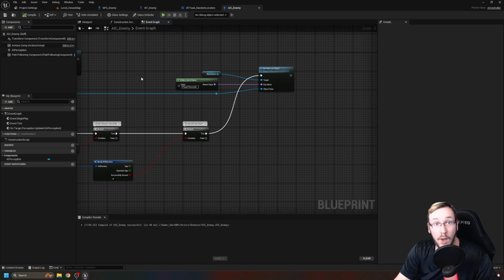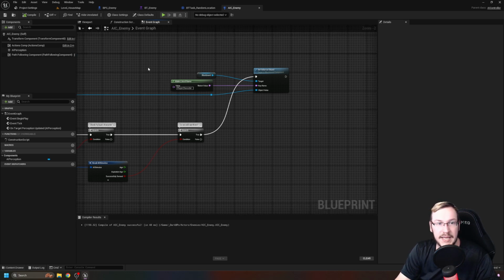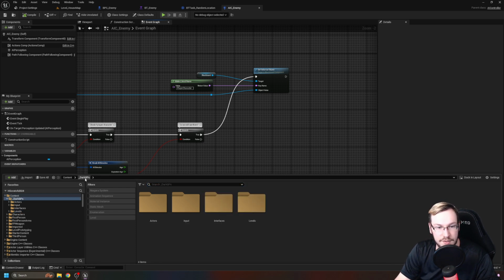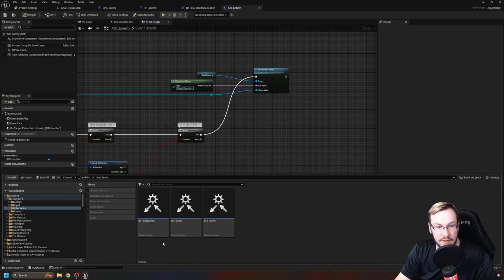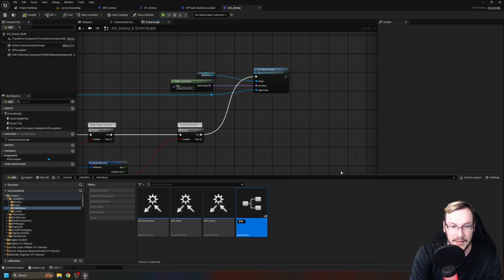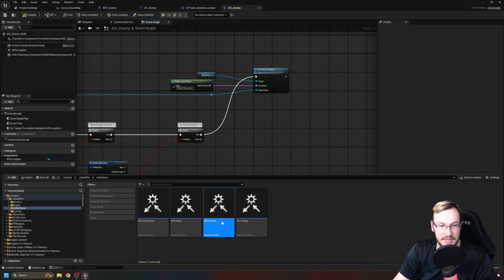How do we do that? Well, we need to communicate with the pawn. So the best thing we can do is, let's go ahead and open up our content browser. Let's head over to our interfaces. And right now we have one for interaction, for items, and player. Now we're going to create one for pawns. So let's go ahead and right click, go up to blueprint interface, and we're going to make a BPI underscore pawns. Control Shift S and open it up.